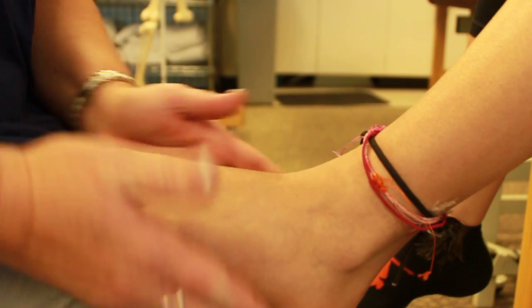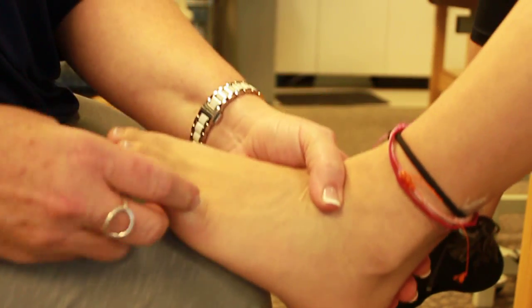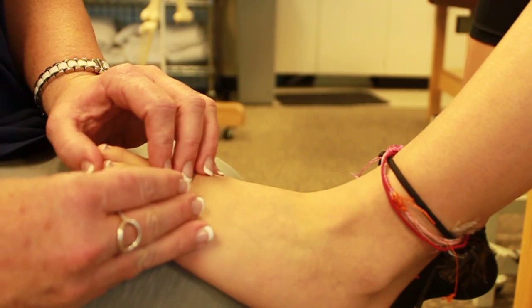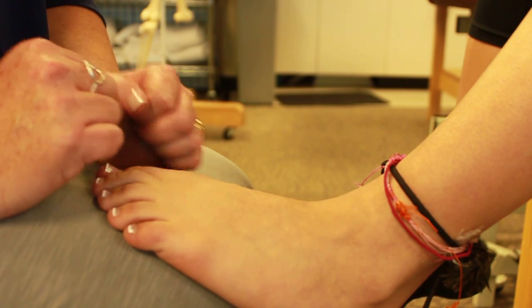So first thing I'm going to do is I'm going to look at my patient's foot and make sure there aren't any scrapes or bruises or abrasions, anything that I need to be concerned about. With the foot, you want to make sure that you check under the foot, between the toes, that kind of thing. Any area you're going to want to make sure you check thoroughly.